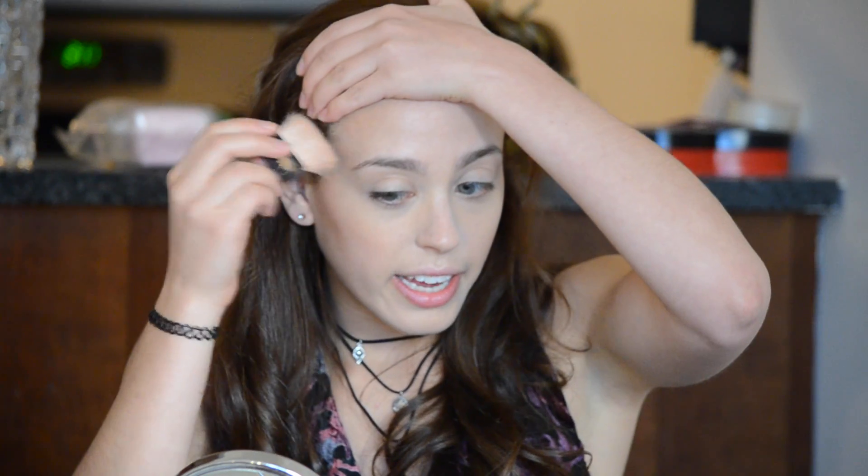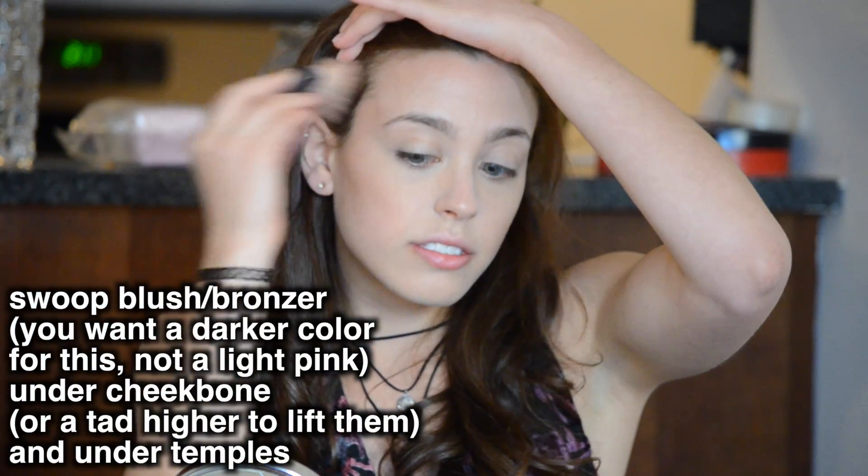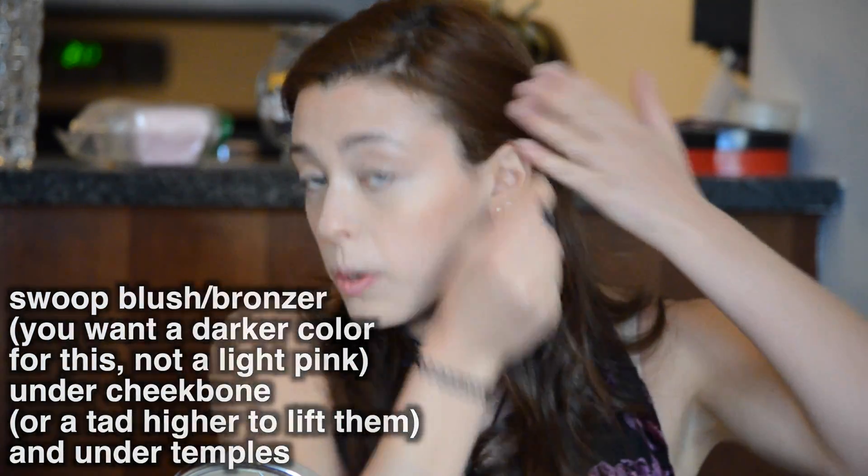I don't like layering it on too strong because I don't like it to look too dry. For the blush I'm using the Rockateur — it's a Benefit blush. I actually got this for free because at the store I asked if she had any samples they were going to throw out and she just gave it to me. Gotta swoop it up, make that cheekbone look. I'm not really good at contouring; this is the closest I'll get — sort of using the blush to make a little contour under the cheek.